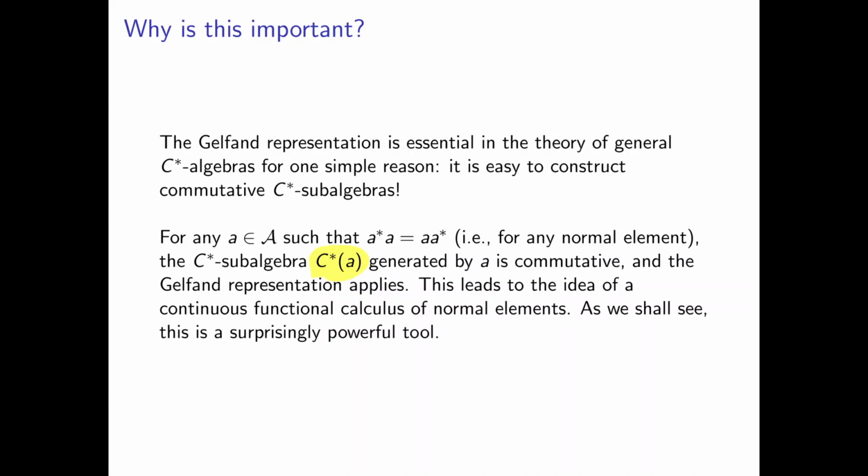Now, this may not seem like much, but this is a surprisingly powerful tool, and it leads to a lot of interesting consequences, which are very hard to prove if we don't use this at all. In fact, I think it's impossible to prove many of the core theorems of the C-star algebras if you cannot use the continuous functional calculus of normal elements.